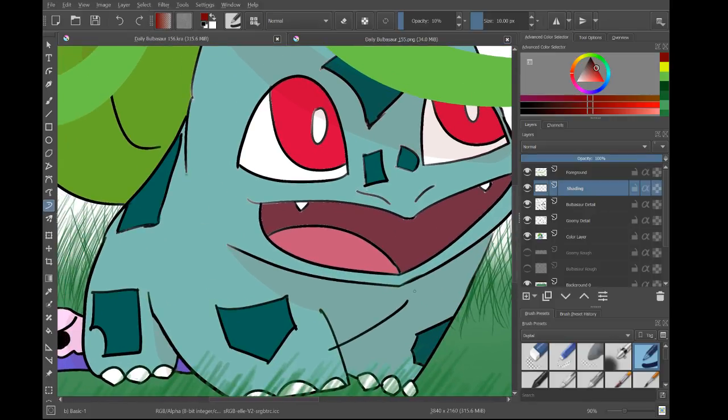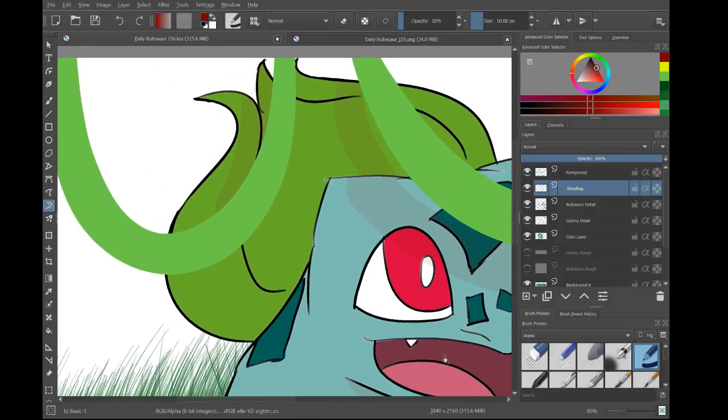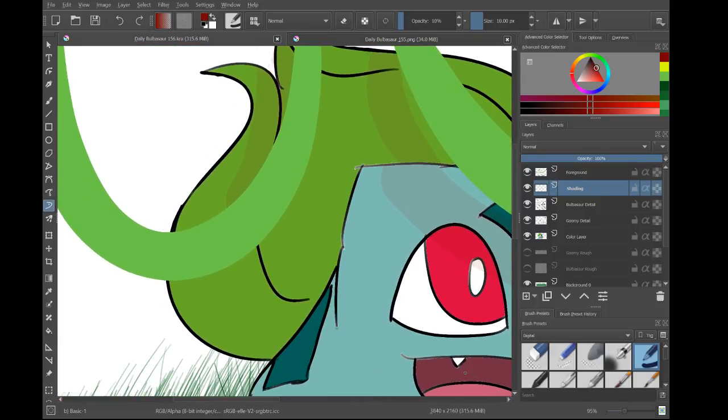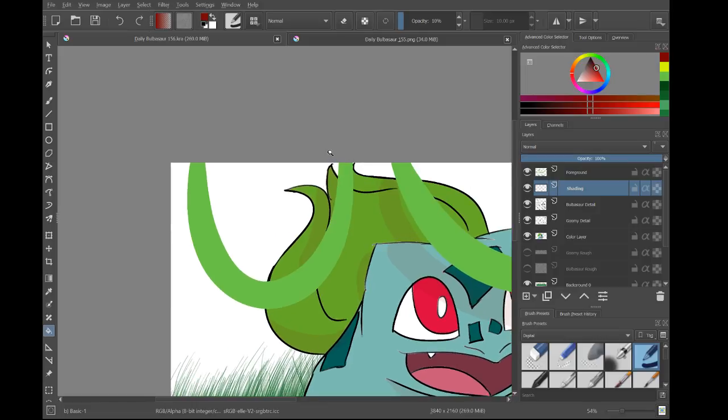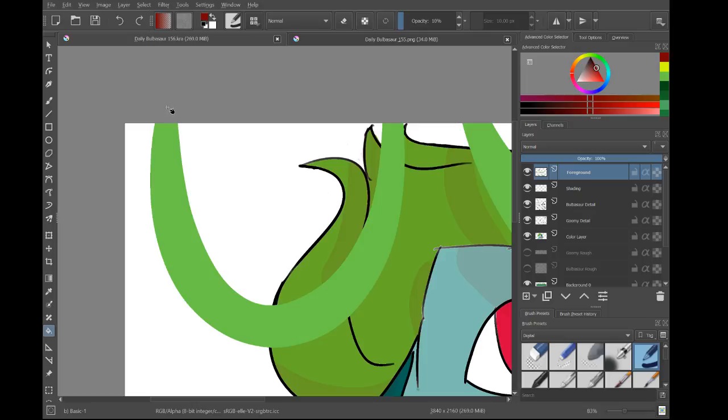Okay, where else do I want to put some shadows on Bulbasaur? I guess I want something behind the ear. Like there. And some underneath the bulb. And maybe one of the bulb onto its back a little bit. And actually, I think I want to put some shadows on the vines.